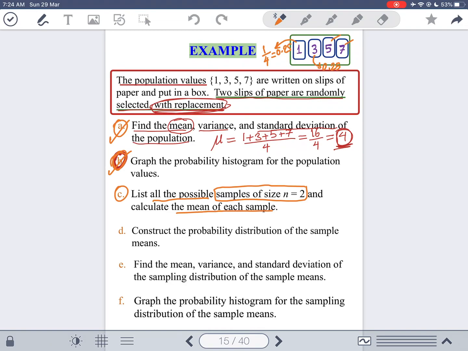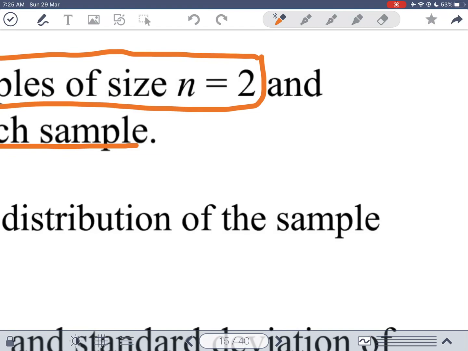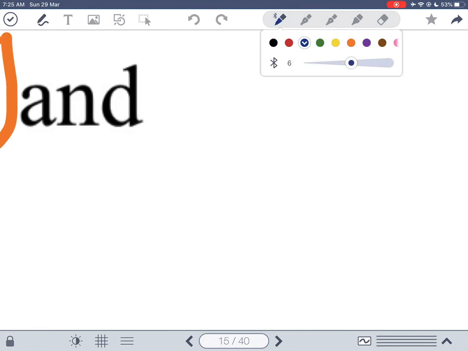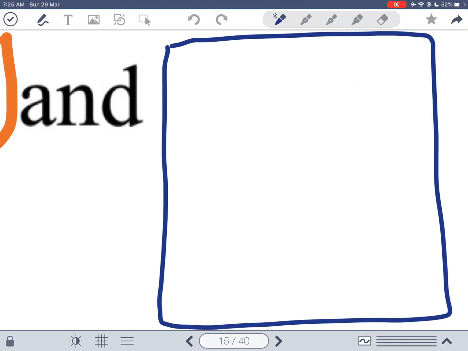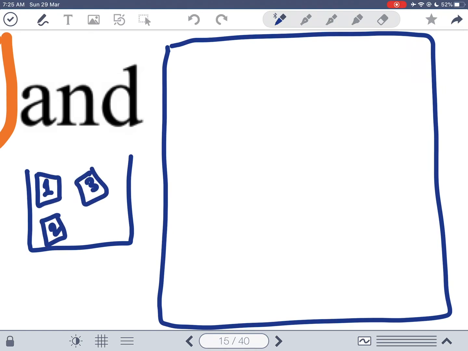Okay, so now we will look at samples of size 2. So how do we do that? What we need to see is that, okay, you have the box. Let's do it here. I'm going to try to do it in this box. Our original box has 1, 2, 3, 4, I'll do it with squares. What are the possibilities that you can get if you want a sample of 2? Remember, it is with replacement. So I will do the tree diagram.